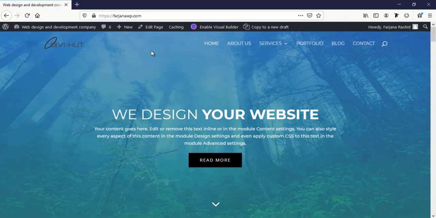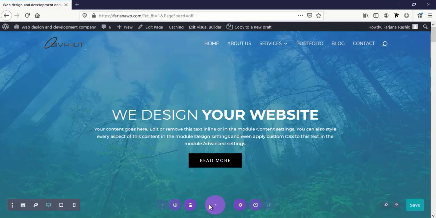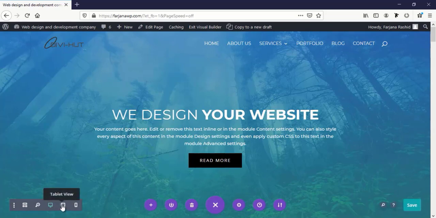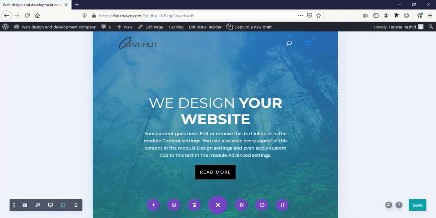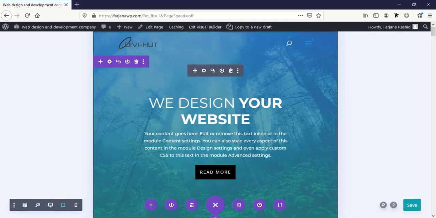and mobile view. So for this I am enabling Visual Builder again and clicking here, and from here I am enabling it for tablet view. So here is my tablet view design.